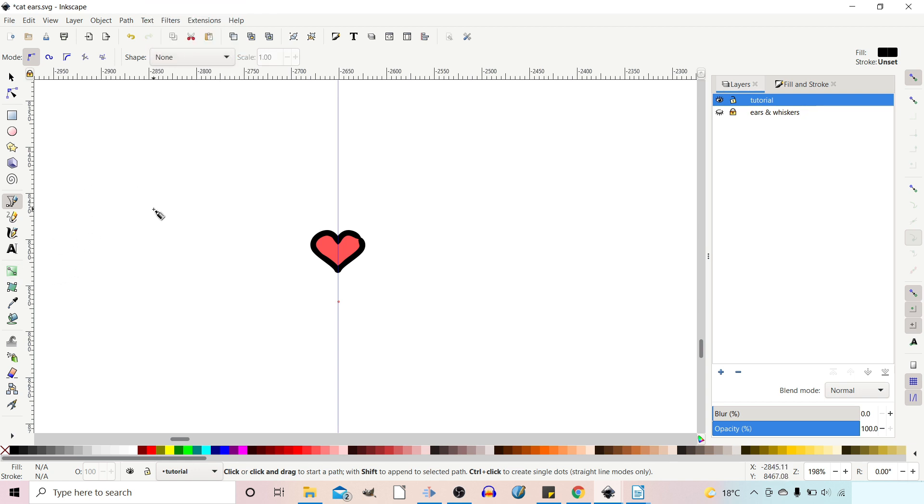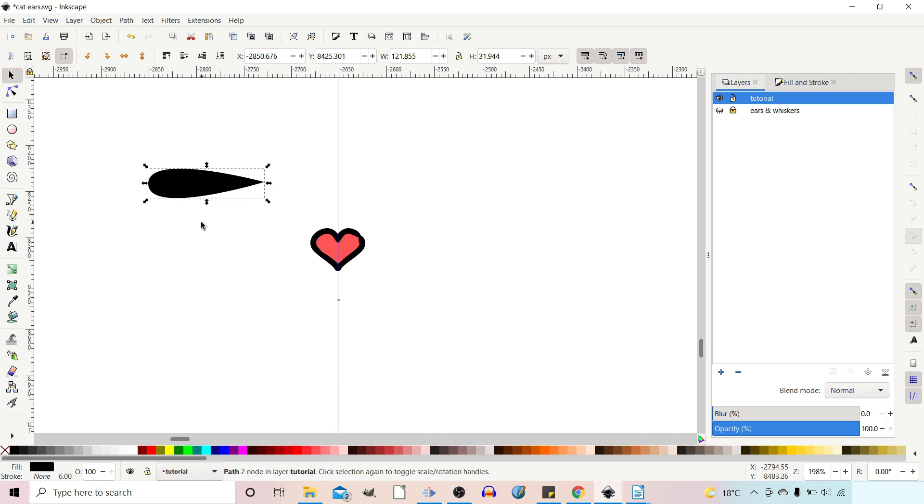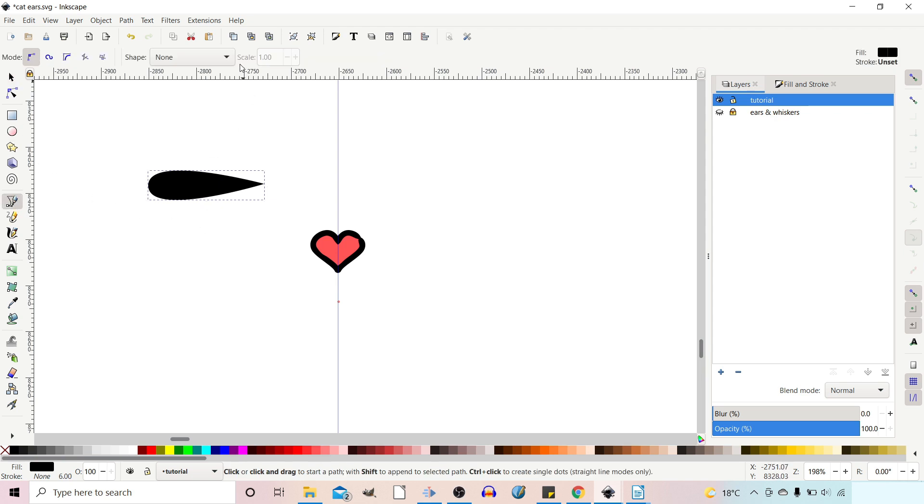I'm just going to draw a raindrop on its side. When we use our Bezier tool with this as our stroke, it will take our path and stretch this shape along the path — from the left side to the right side. When we start the stroke it'll be at the wide end of the shape, and when we finish it'll be at the narrow end. You can rotate the shape to get different effects. To have this shape available, we need to put it onto the clipboard by selecting it, right-clicking, and choosing Copy. Now when we come over to our Bezier tool, select From Clipboard, and draw a line, it'll stretch our shape along that line.